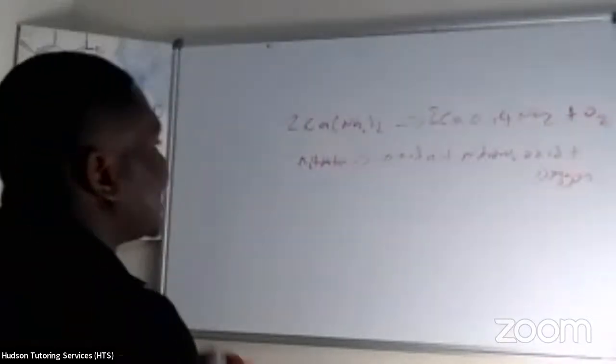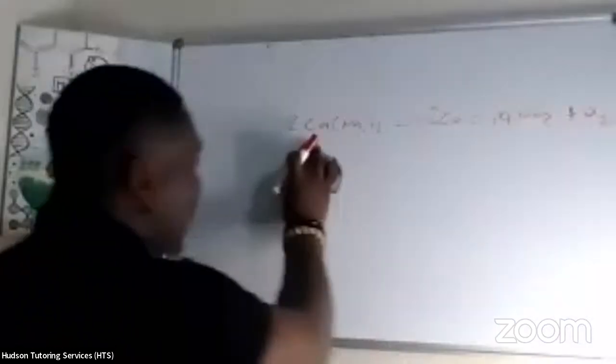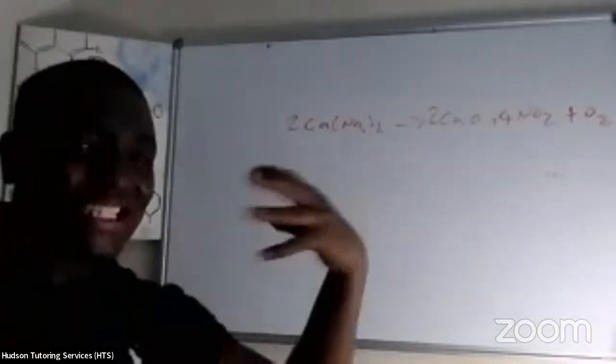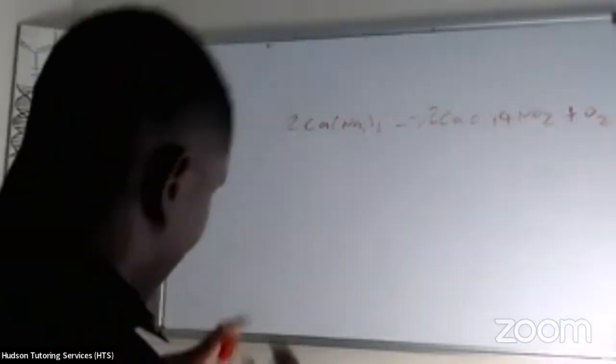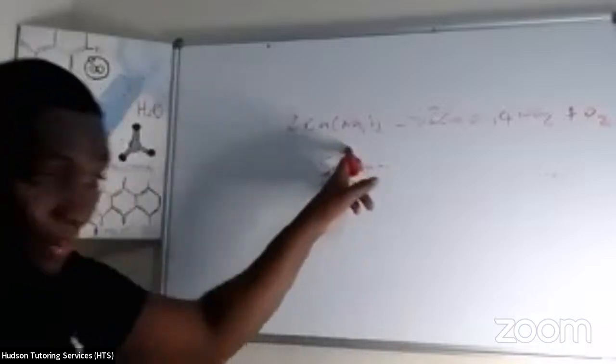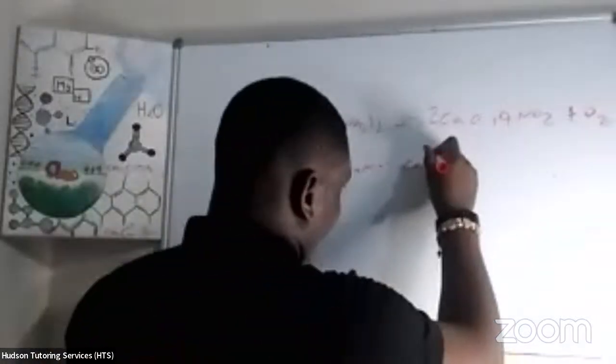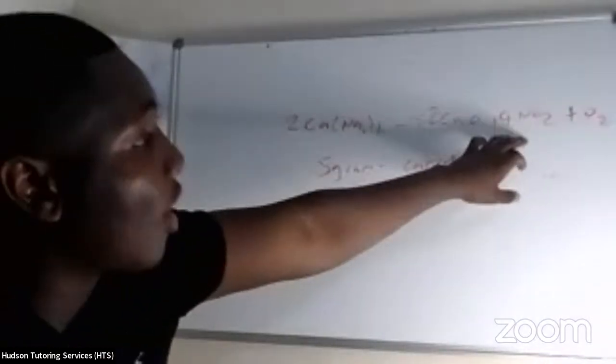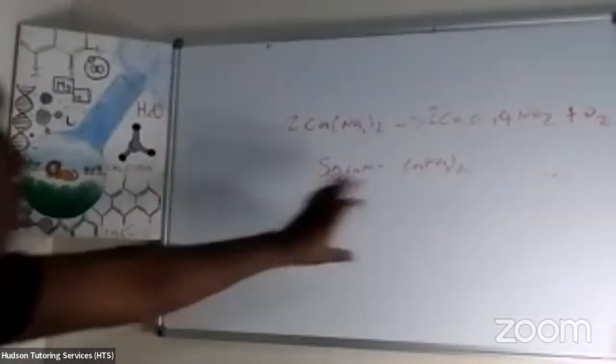The next step that we'll take, as I always tell my students, is to determine what is your known basis. Now, the known basis in your question is one for which there's a quantity given. The question told us that we get 5 grams of calcium nitrate, which is Ca(NO3)2, and they want us to find the NO2, meaning the volume of NO2 at RTP. So we know the basis.